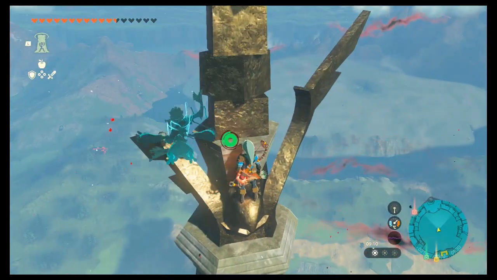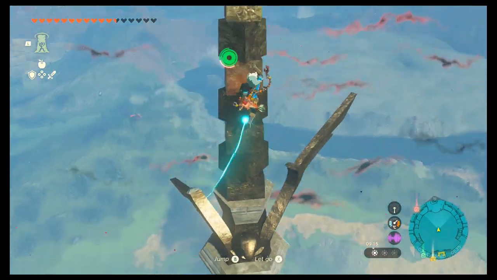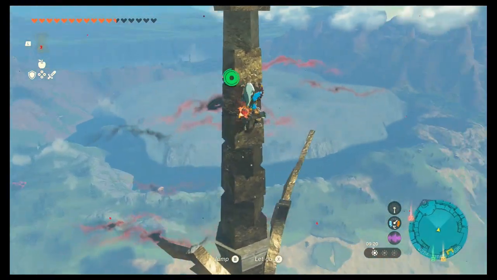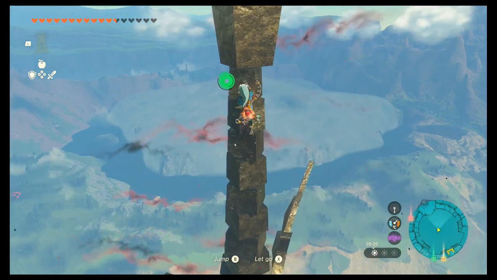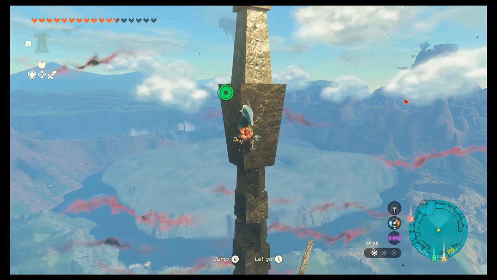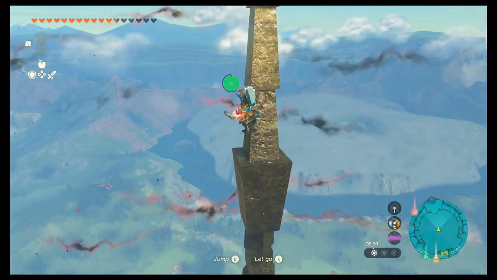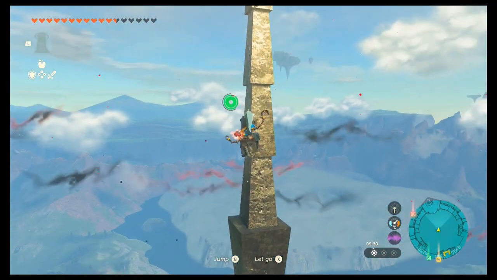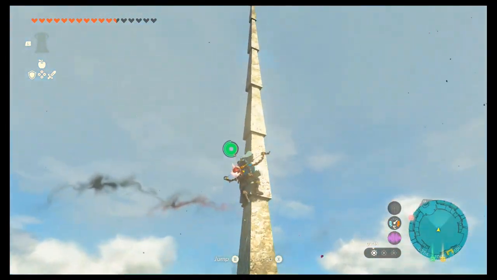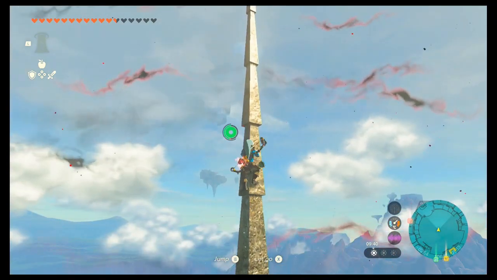I wonder what that is over there. Is that the Gerudo Desert? That's nothing. That's uncharted territory. Perhaps an expansion? Or is that the Lost Woods? I'll get to the tip and I'll make a better observation then. Right, no jumping, because I think that's what caused the trouble the last time.